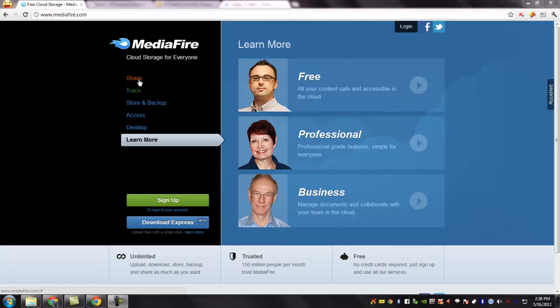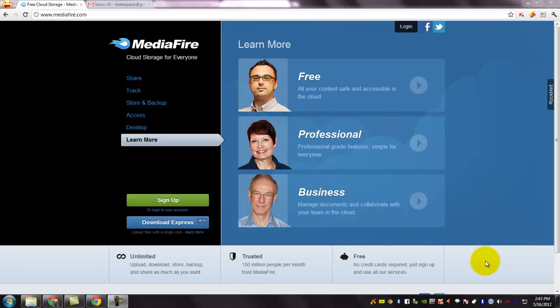Features of MediaFire include unlimited storage and a limit of 200 MB per file, or 4 GB for pro users and 10 GB for business users. MediaFire provides users with the ability to create image galleries from folders of images and view and share common document, presentation and spreadsheet file types inside the web browser.